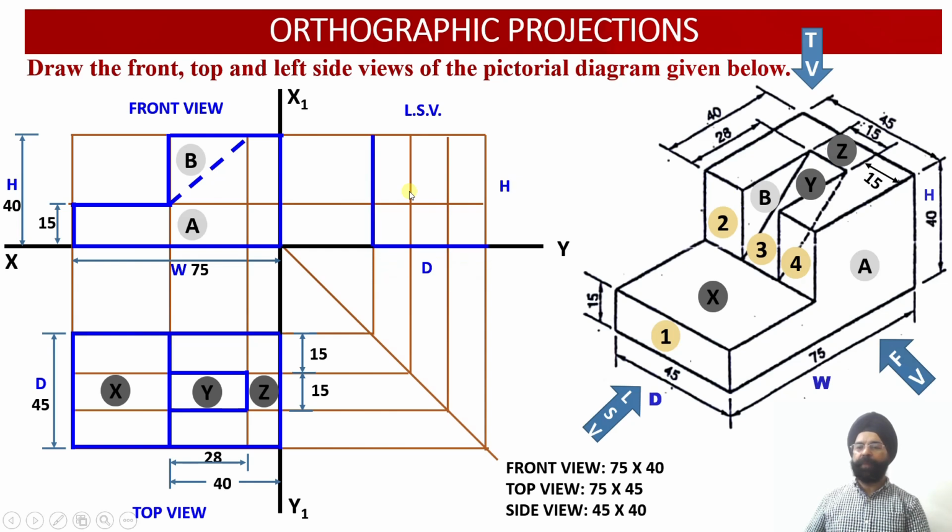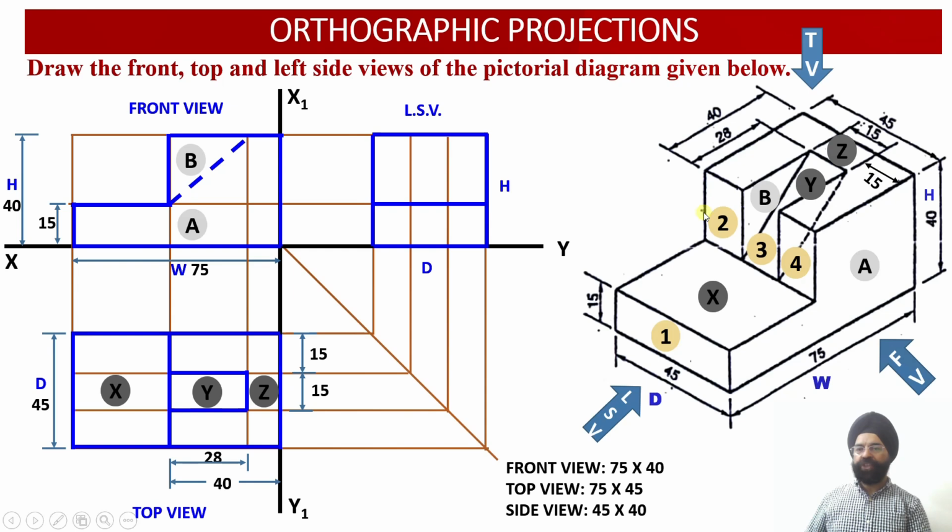Now let us draw the side view. Left side view has been drawn on the right hand side. So please see, outer block will be visible to us, outer block total, and then I'll join this part so that the surface 1 will be visible. So surface 1, that is the rectangular surface, true shape has been obtained over here. Surface 1, it is this surface, true shape has been obtained in the left side view.